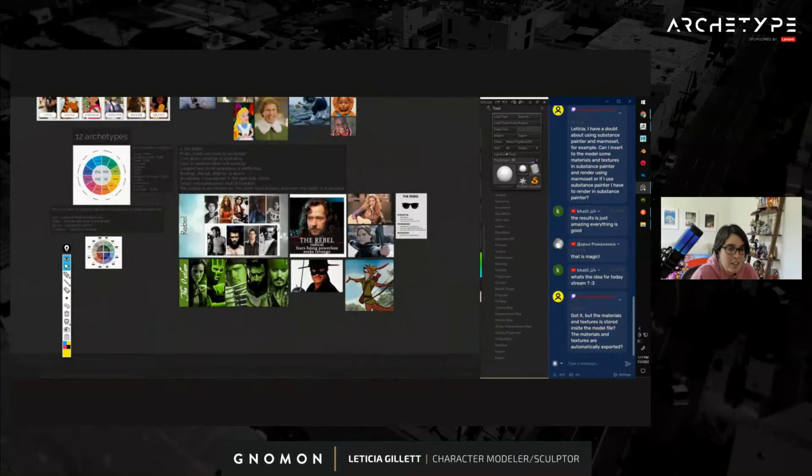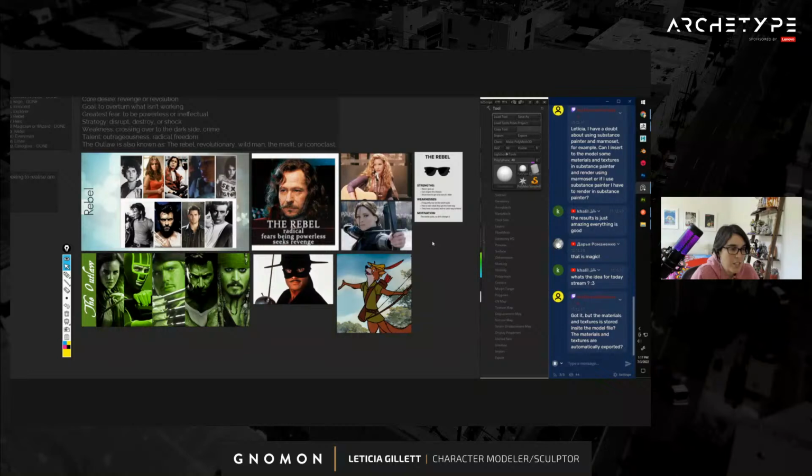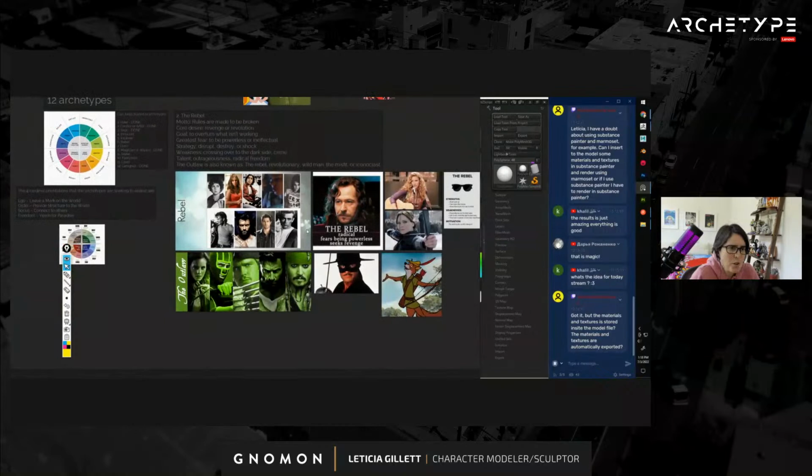And here are some examples in movies, TV shows and cartoons of different kinds of rebels. Phoebe Buffay, as we know from Friends, is not necessarily a bad person, but she's definitely a rebel, right? She never gives up. She can inspire the masses. She breaks the mold. Again, a weakness: sometimes they have to earn things the hard way because they're so passionate, and sometimes people don't understand where they're coming from. So a motivation is, the world sucks, let's change it, right? They want to express themselves. They want to be unique. So they're very inspiring to other types of archetypes. Same thing with Katniss Everdeen. Robin Hood is a very good rebel, right? Zorro, etc. So I think you guys got the idea of what we're going to do.